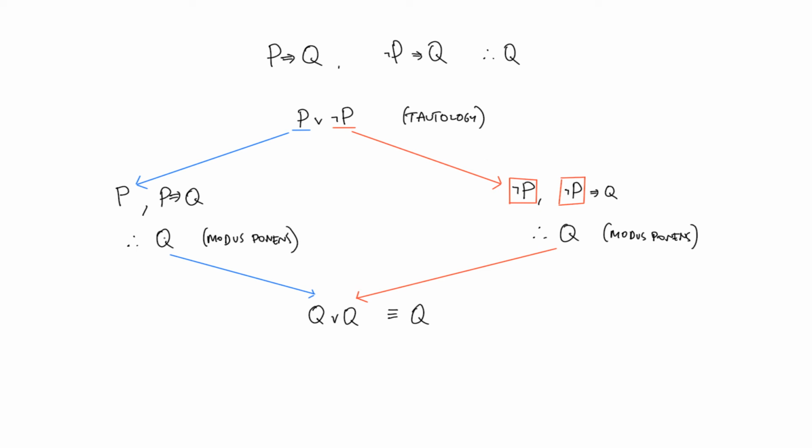And then it's also quite common in the dilemma to join together two of the same conclusion and therefore reach that conclusion as the final result of my argument form. So this is actually a very common application of the dilemma, and this is often what using the dilemma will actually look like.